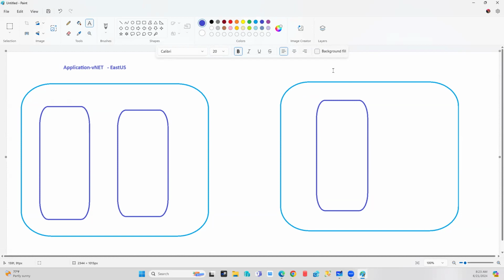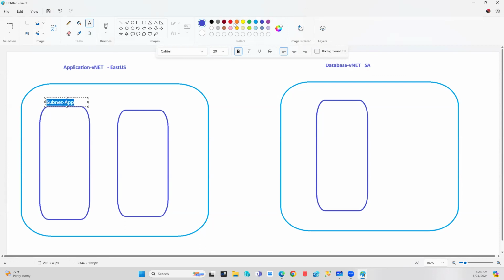This is my DB server. This is my database VNet, which is in Southeast Asia. Two locations. So this is one network. In this network, I created two subnets. In this network, I created a single subnet. Now, sir, this is subnet A, assume. This is the subnet for the application server.